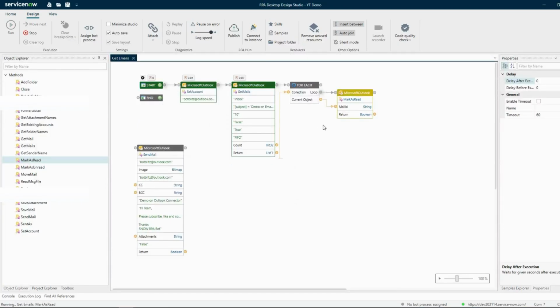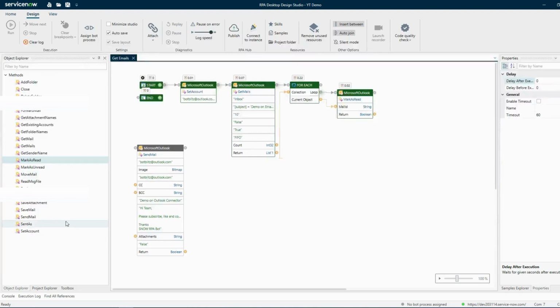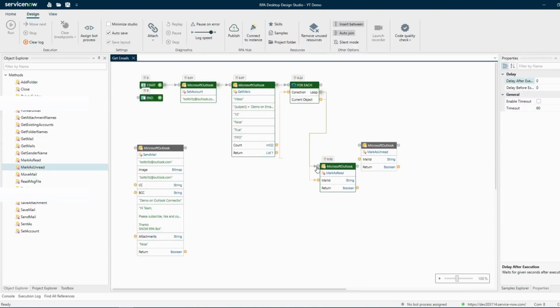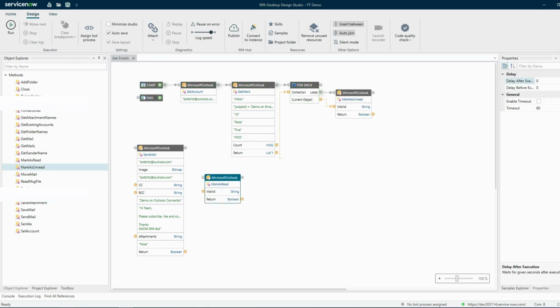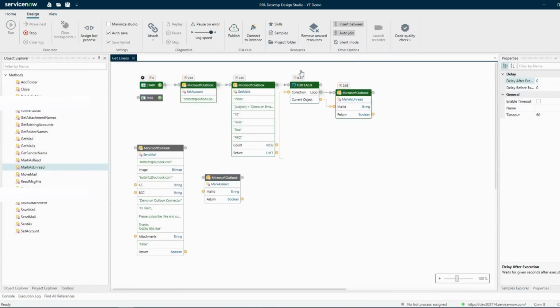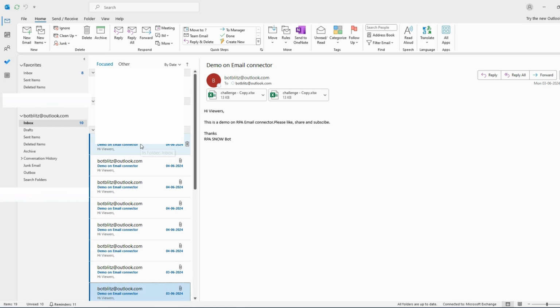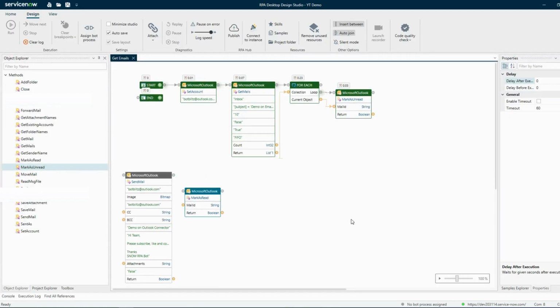Let's run this. So this is completed. Let's quickly go and see. If you see, it has marked all the emails as read. So similarly, we have another activity which is mark as unread. So now let's remove this and we'll configure the same with unread. Clear the logs. Currently I don't have any emails marked as read. We'll do the same now. So this is also completed, and if you see, it has marked all the top 10 emails on the specific subject as unread. So this is how we can make use of mark as read and mark as unread.